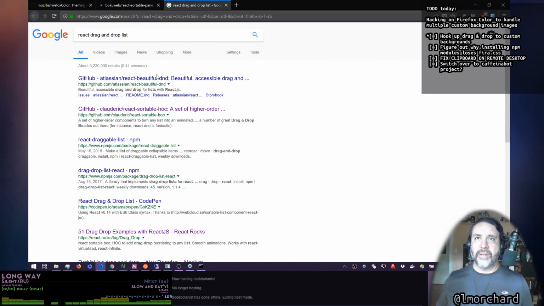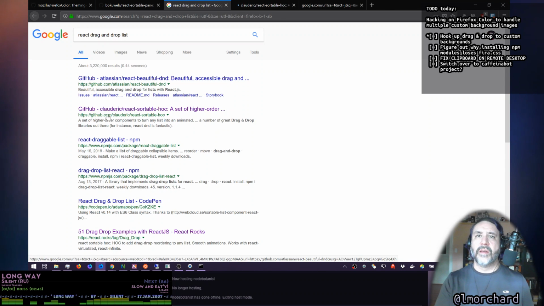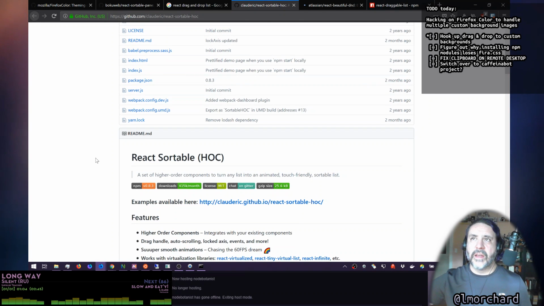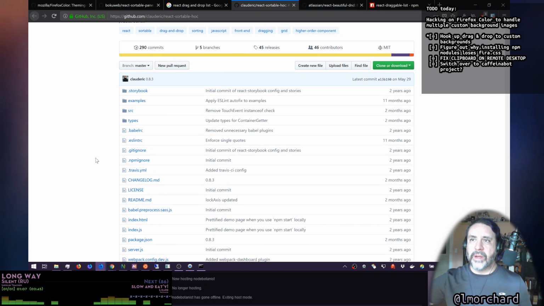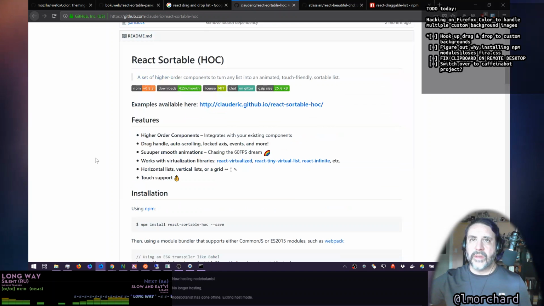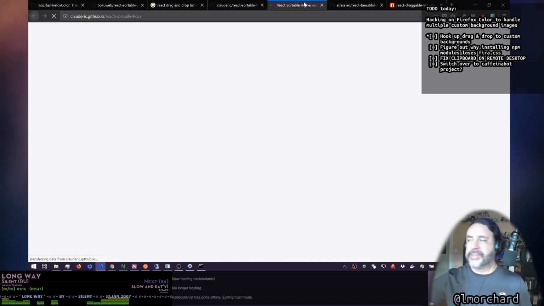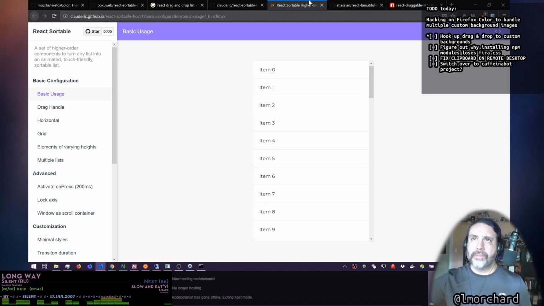Alright, what's Google tell me about this? I mean, I have played with some of these things before, I guess. I could build this from scratch. I don't feel like it, which is why I'm kind of going to the grocery store of React components. This is kind of an older component, which might mean it's relatively stable. Look at some examples real quick. This is exactly the interaction I want. I just want to be able to drag these items around. So I don't know, maybe I'll look into using this component.